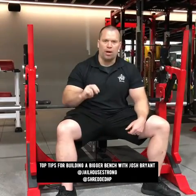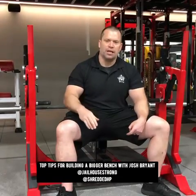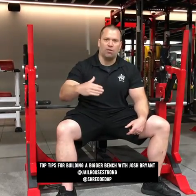Number two, train your bench press in a compensatory acceleration style. That means force is mass times acceleration. So what does this mean? When you think about a bench press as an ascending strength curve, that means it's going to be difficult. Usually off the bottom, it's the most difficult. And as you lift the weight up, it gets easier and easier and easier. That's the strength curve to lift.